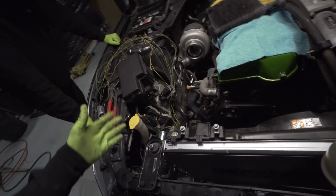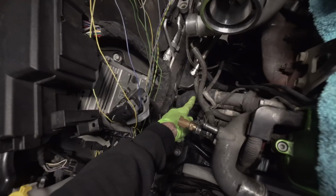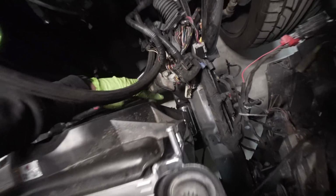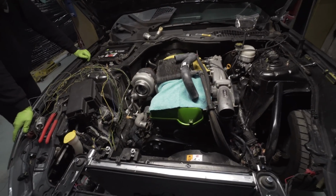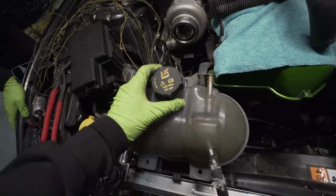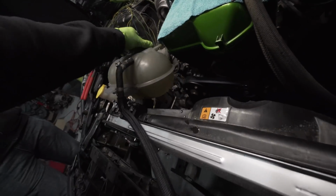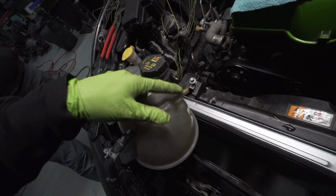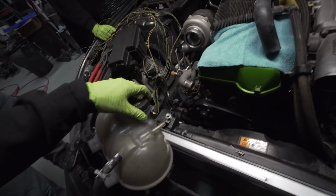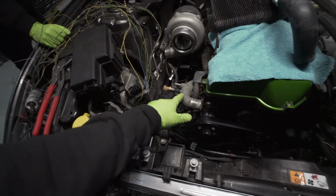So the issue we're having right now is the JZ inlet is down here, and that's right there. So we need to basically go to opposite sides. And then right here, we need to get this to here. I picked up some random hoses at O'Reilly's today to try and figure it out. This is another thing that needs to go here. This is where you feed it. There's a little nipple on here that needs to go to the side of the block over there. And this is basically a vent from the top of the radiator right here. This needs to go to the engine's highest point to bleed off. So what we're gonna do is go ahead and cut this off.